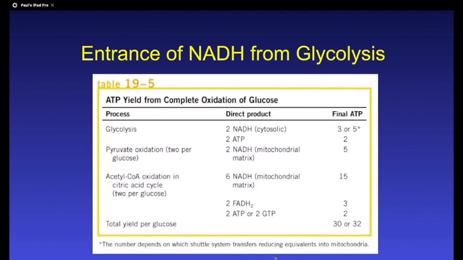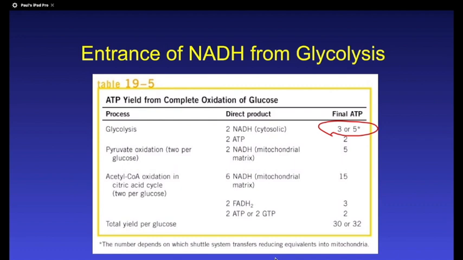The most often created is 30, and it's because of the shuttling. Most often the NADHs from glycolysis are shuttled in a way that I lose some energy, and that's through the glycerol 3-phosphate shuttle. So it could be as many as 5, but very rarely does it happen. It's almost all the time just 3.